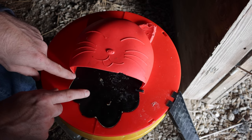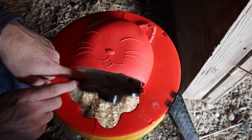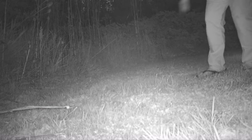Now what do we do with these mice? These are non-native invasive mice called house mice, so I can't let them go. Instead, I'm going to humanely dispatch them and feed them to wild animals. So let's go set up the motion cameras and see what wild animals come along and enjoy these mice snacks.